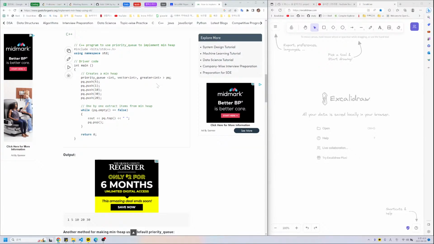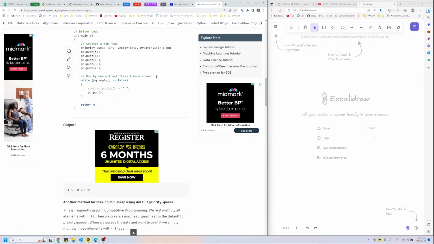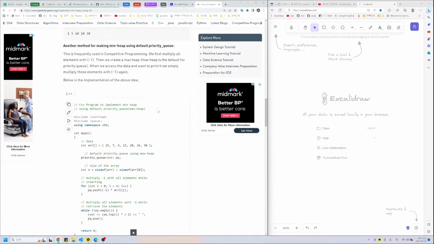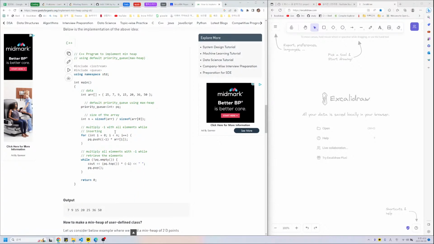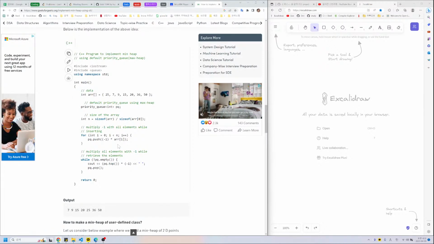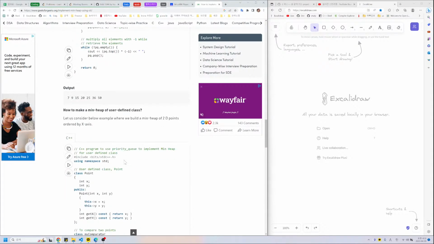And for the min heap, greater, PQ, multiply by -1 and then also do -1.